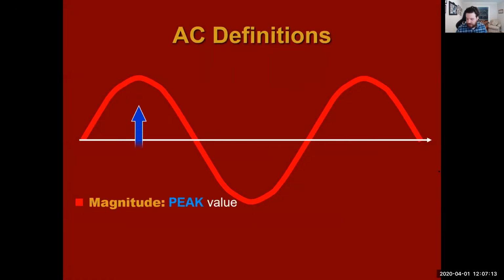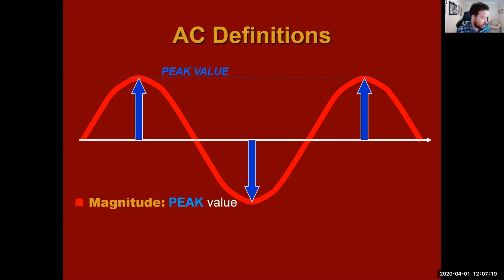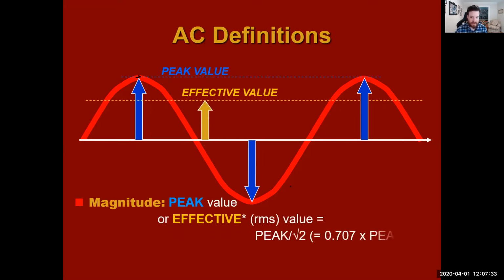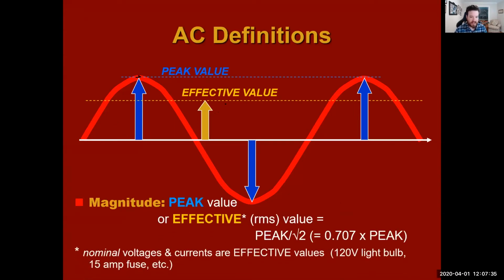So let's just talk about a quick couple definitions. I know a lot of you have probably seen this in physics in high school, and you'll learn more about it in the physics that we have for engineering right now. So what we have is magnitude. That's our peak value, the top part of our sine waves. And then we have our effective value. This is where we're going to actually be taking our 120 volts. So this is like our 120 volt line. And notice the big thing that we're going to talk about is this goes above those lines.